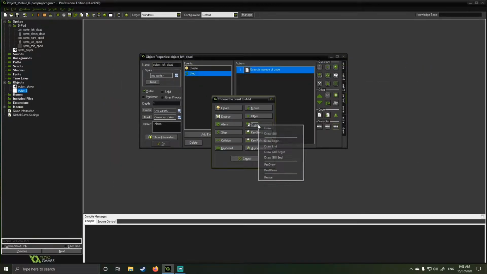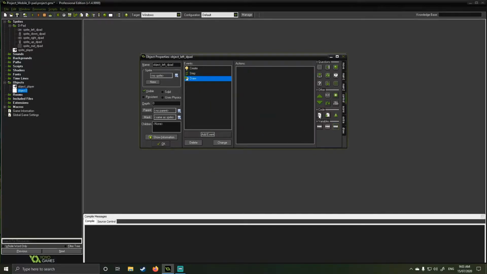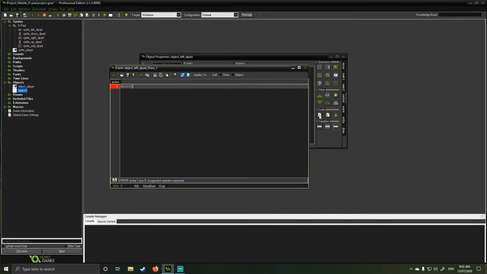Okay, next thing I need to do, I want to draw a sprite. As you guys can hear, I've gotten myself a nice new keyboard. Oh no, I'm having a brain fart. Draw sprite. Duh. And then I'm going to relate this back to the left D-pad sprite. My sub-image will be my sprite index, and I'm going to draw an X and Y in close bracket.